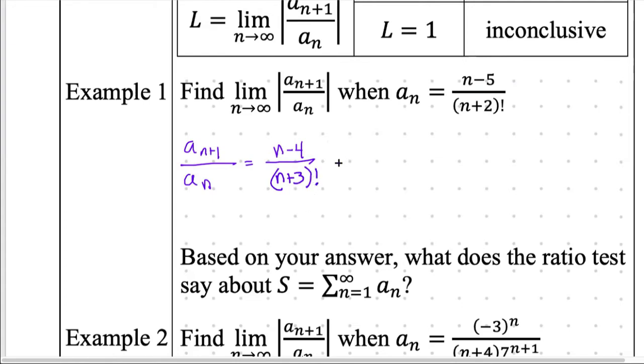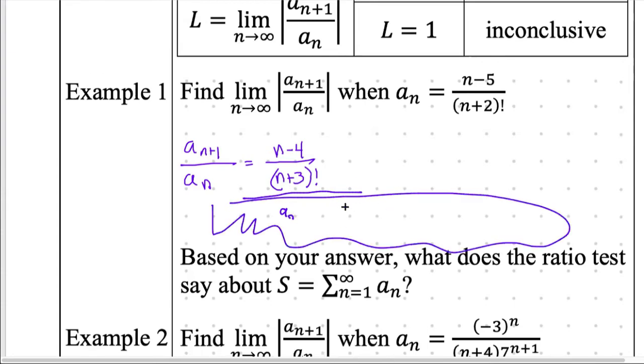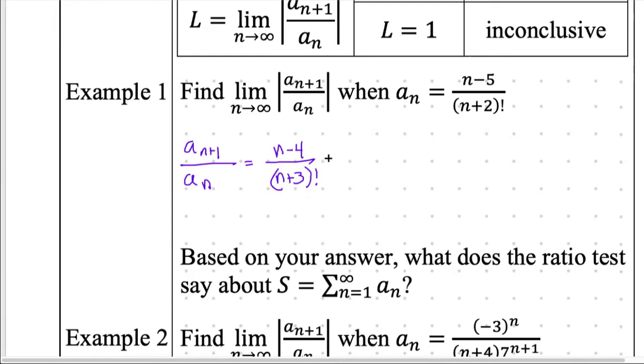Now that is all going to be divided by, and again, I could be using this fraction symbol right here. I'm essentially copying this formula. I just copied down this a sub n plus 1. Now I could do a giant division symbol and do a nested fraction and then do a sub n down here. But if I did that, I would run out of room. I need this space right here to write the limit. So instead, I'm writing the division this way, divided by, and now I'm going to do this a sub n.